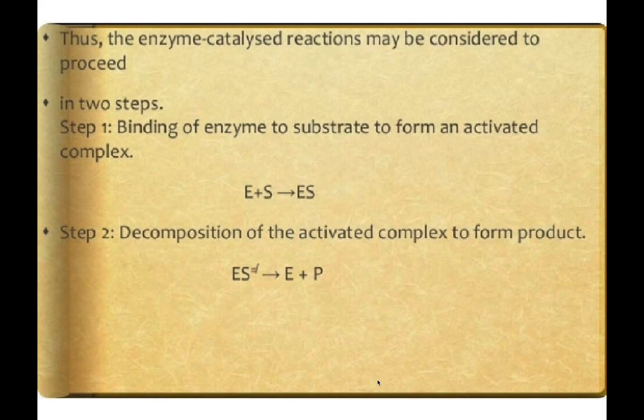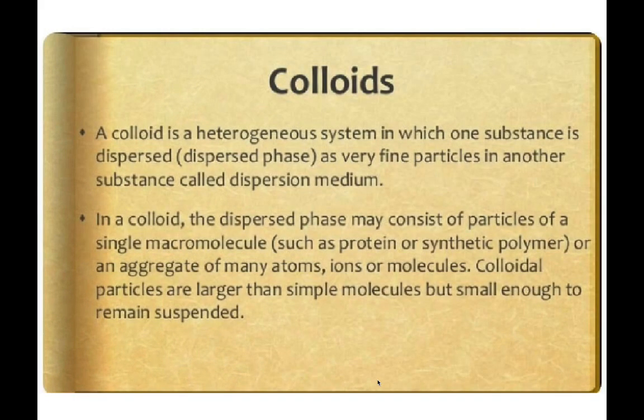Activated complex is giving the product by decomposition. And then we have got another important term coming up here, which is colloid. You all would be very familiar with the term colloid. What is a colloid? It is a heterogeneous system in which one substance is dispersed as fine particles in another substance called the dispersion medium.